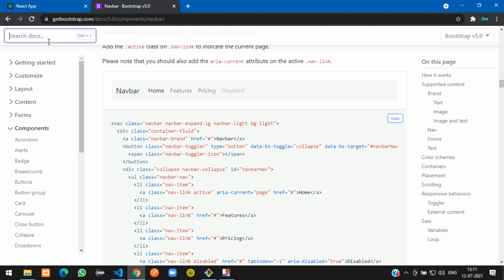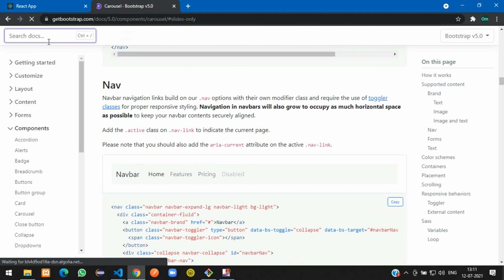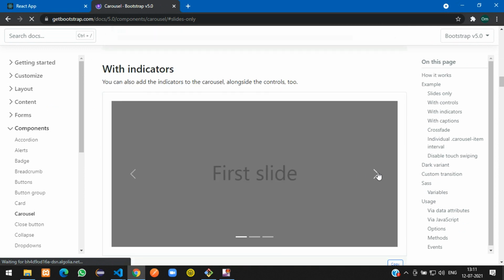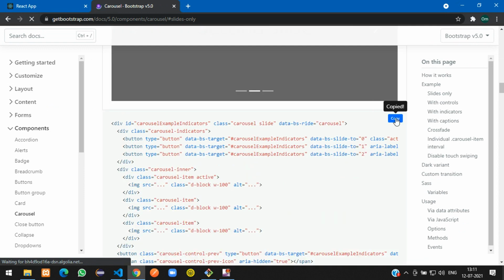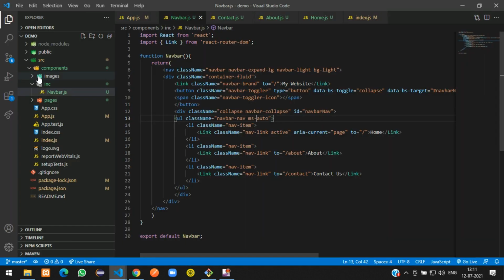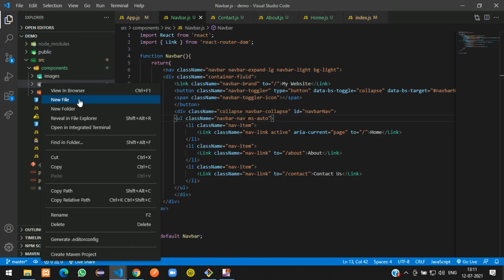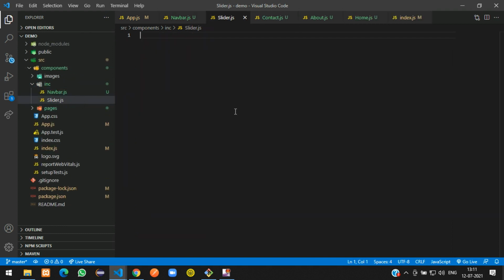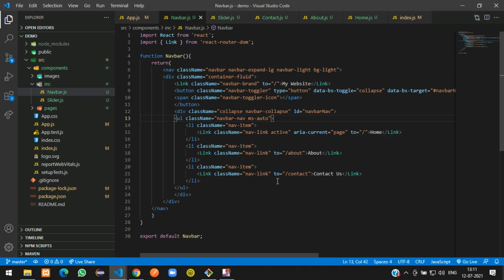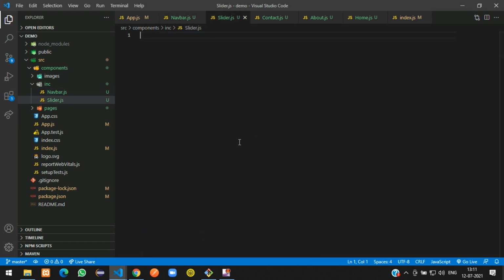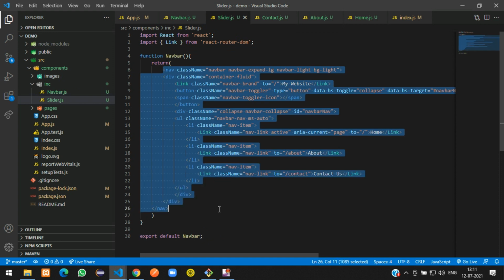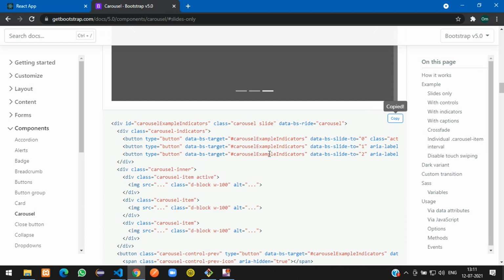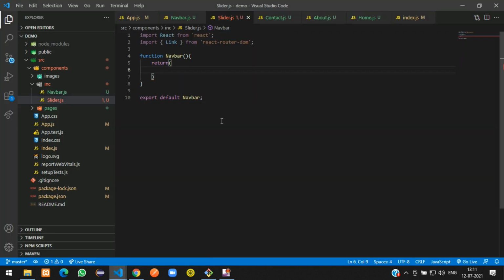So go to your getbootstrap.com and search for slider. So we will take this one. So we have the navigation in this. Say copy and go to your React. Inside the includes, we are going to create a new file called slider.js, and in this, similarly like how we had done for this navbar, right? I'll just copy and paste. So inside this, whatever is there, remove that and copy it from the Get Bootstrap's website. Copy and paste.